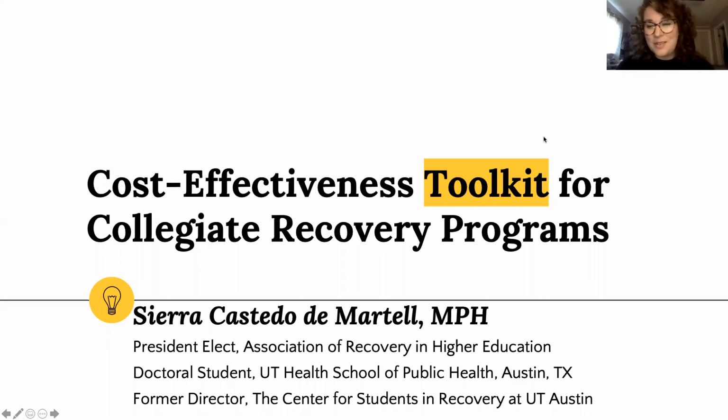Well, hello and welcome to the tutorial about the Cost Effectiveness Toolkit for Collegiate Recovery Programs. My name is Castedo de Martell, and I am the President-elect for the Association of Recovery in Higher Education. I'm also a doctoral student at the UT Health School of Public Health in Austin. And I used to be the director of the Center for Students in Recovery at UT Austin, which is where I got really involved in the collegiate recovery world.